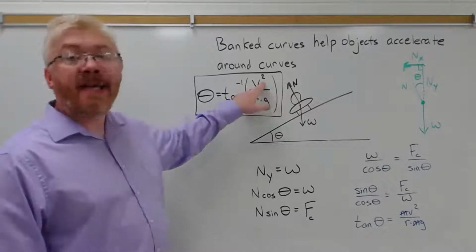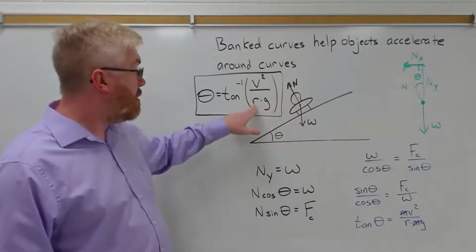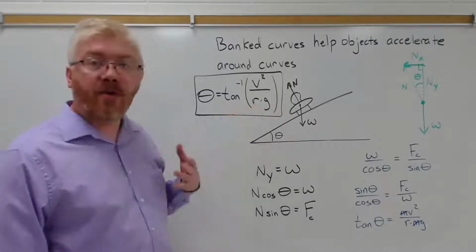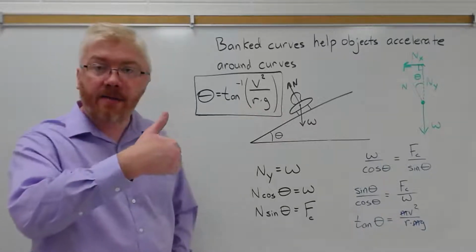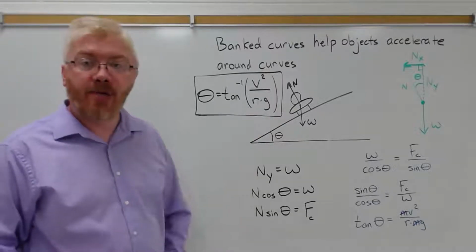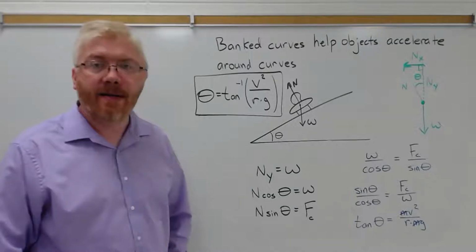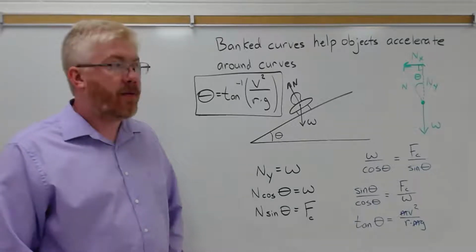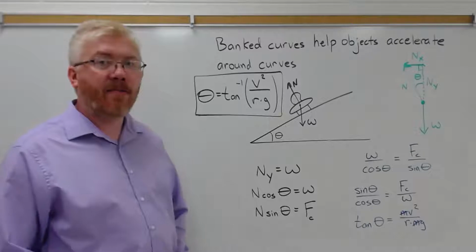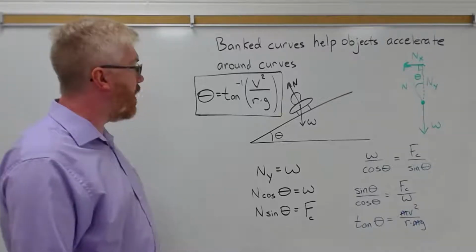It depends on the speed. It depends on the radius for the turn, how quick the turn is. And it depends on g. Well, g is a constant on Earth, so if you're calculating this for the skeleton, then, you know, we're not doing the Olympics in the center of the Earth, so g stays 9.80 meters per second squared.